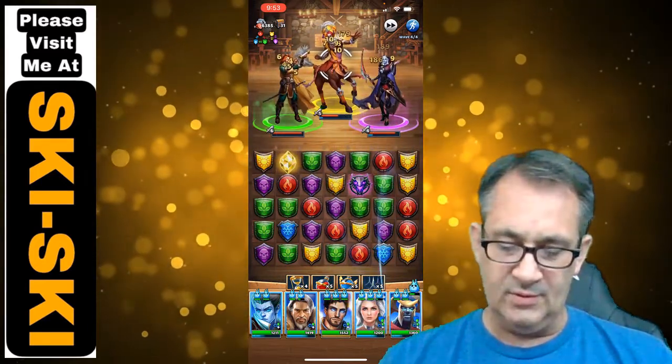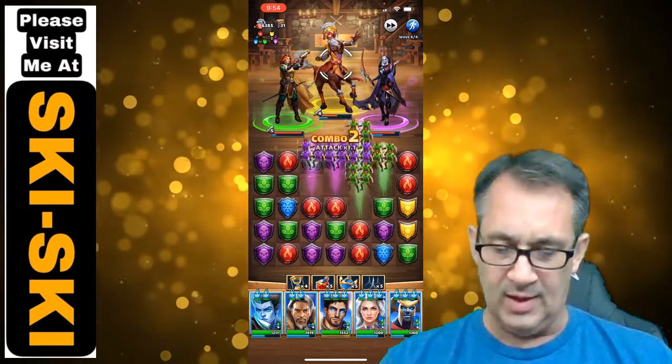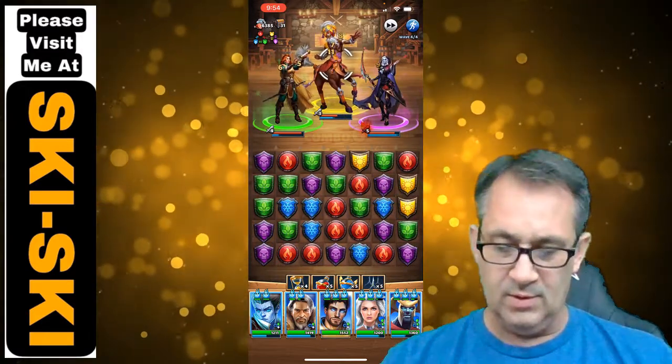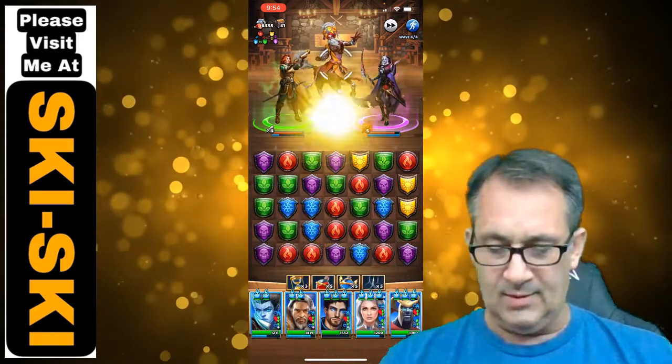Do this. Get some movement. Get some blue to the board, hopefully. Come on, blue. All right, a little bit. Not a lot. All right, we'll work this. Oof. We've got to use it again. I really need to keep them moving. All right, come on, luck. All right.